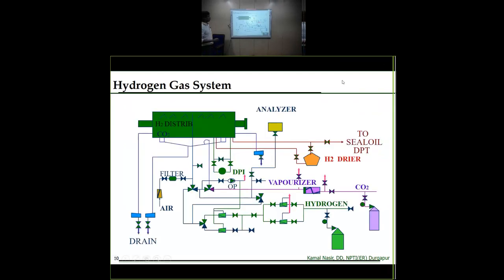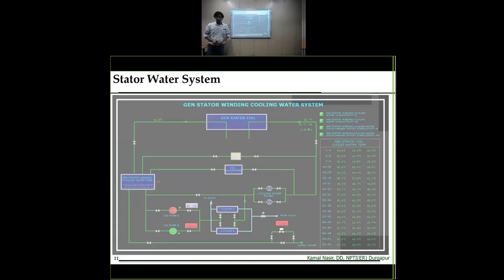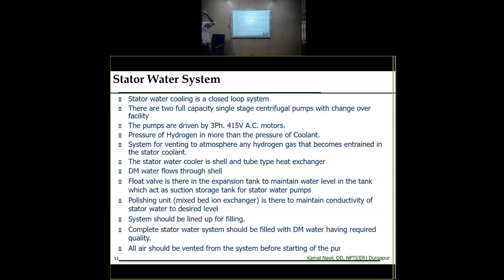And to maintain that purity, what we do is that we check online if the purity of hydrogen is above 99 or not, or above 95 or not as per our maintenance specification. And if there is any loss in this hydrogen, then we also monitor the pressure of the hydrogen so that we replace the hydrogen.